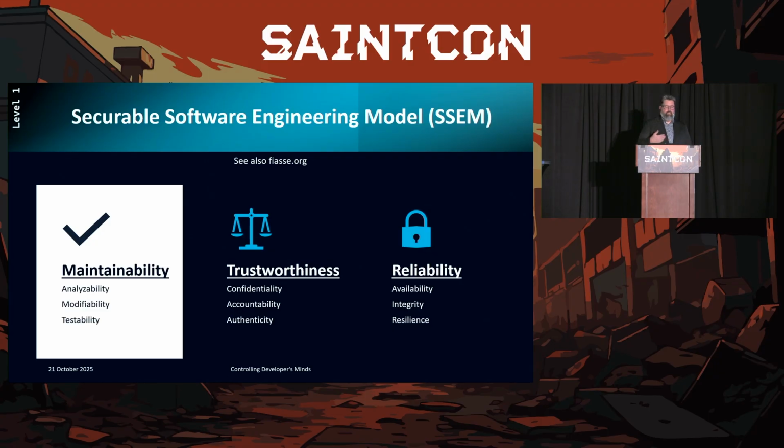So how this pertains directly is that software has to be able to be analyzed. Code needs to be able to be analyzed in order to be understood, so that anyone can find the problem in the code. The code has to be able to be changed confidently without breaking other things or adding vulnerabilities. And then it has to be testable to prove that the code change fixes the problem. And ideally, testability means that it would be testable units.